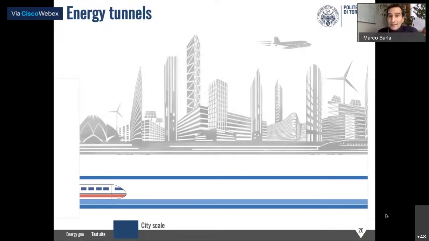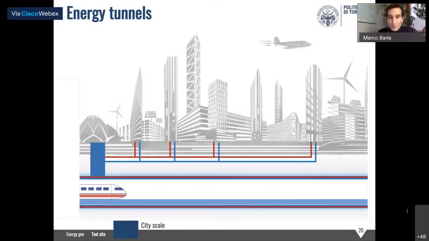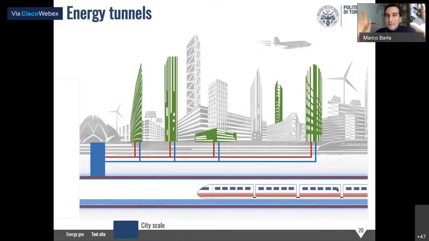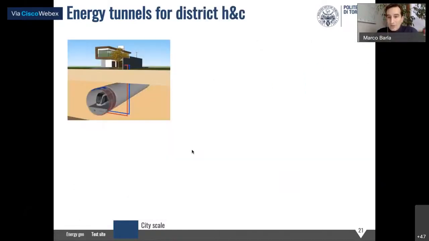we are now designing the Turin Metro Line 2. And so we said, well, if we have the ability of thermally activating the tunnels of a metro line, then the metro line will go... this is a kind of slide. You see the buildings there, you have the tunnel, you have the train, now the train is moving. So what are we saying here? Well, we have a metro line below a city, and this is sort of a district heating system because it goes below buildings. If you are able to exploit the heat from the linings of the tunnel, then you can move that heat to the buildings, as we do with shallow geothermal energy.